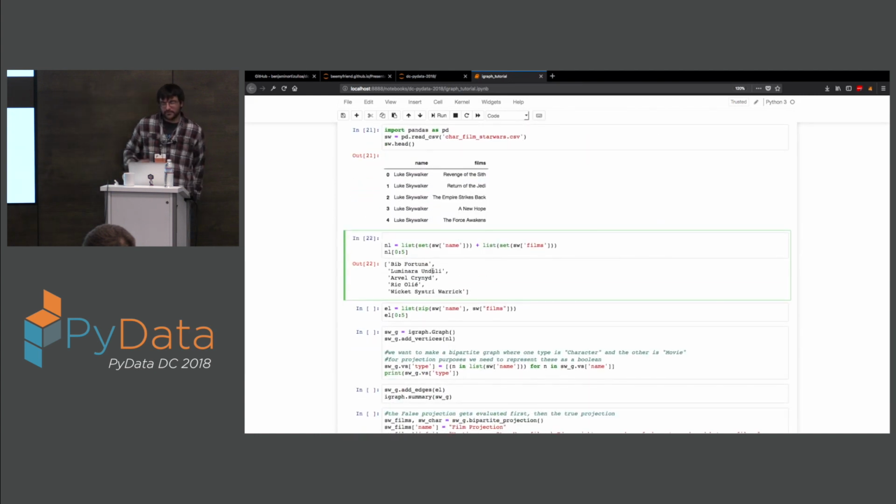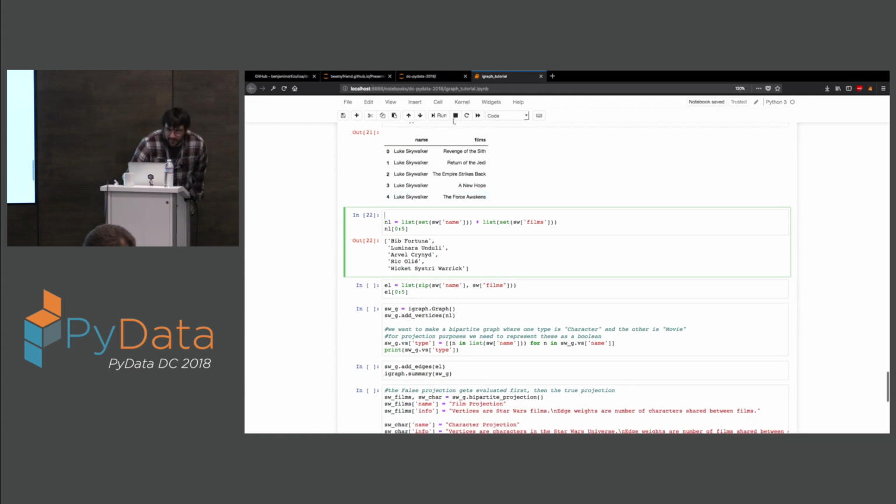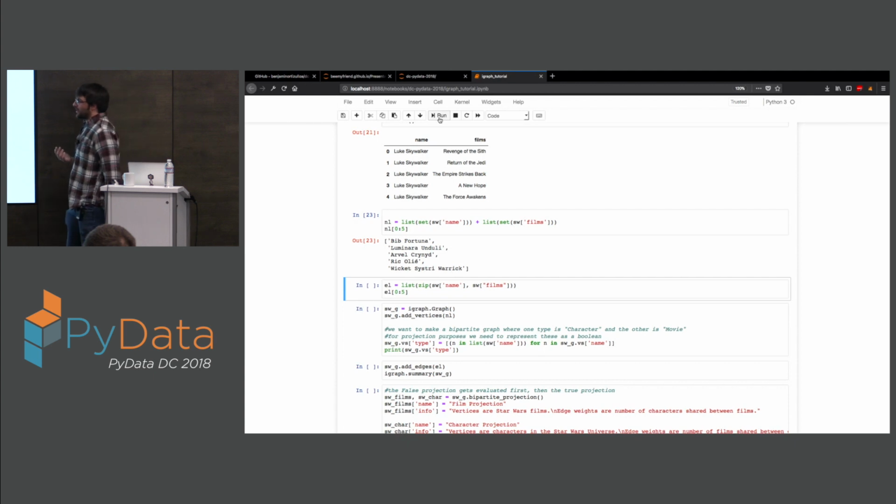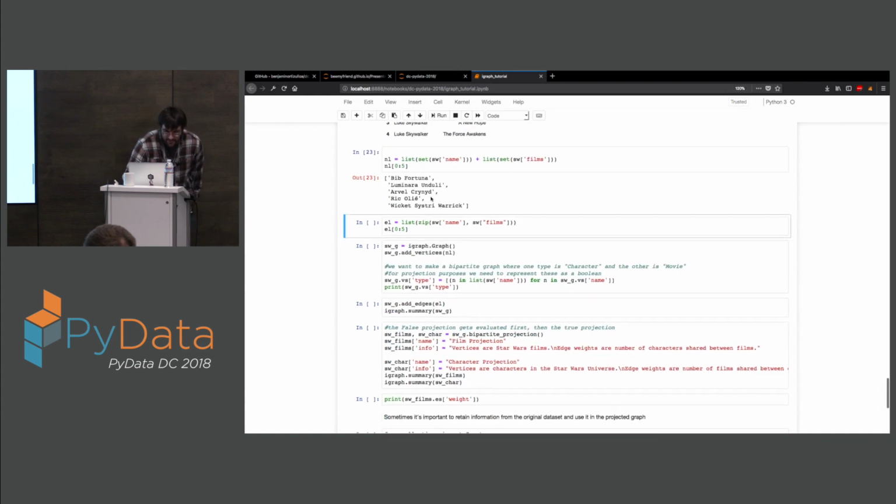So we've already been able to build a graph. So let's actually build the graph with data from the wild. Let's create the nodes, the names of the nodes. The node list should have unique names, so it will be each individual character and each individual movie combined in a single list. The way we'll do that is by using the set operator to make sure that all the values inside are unique.